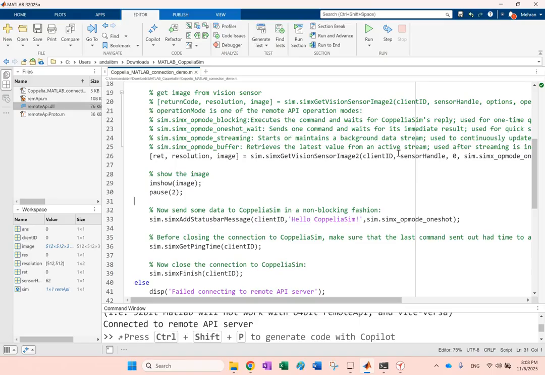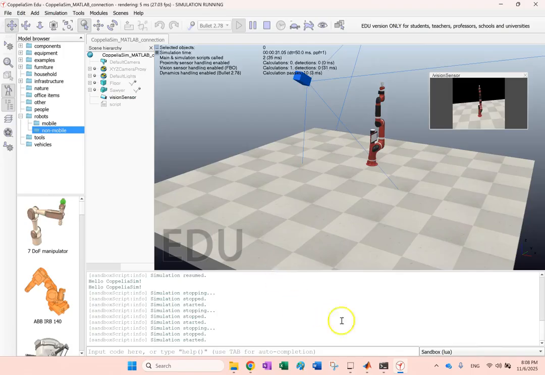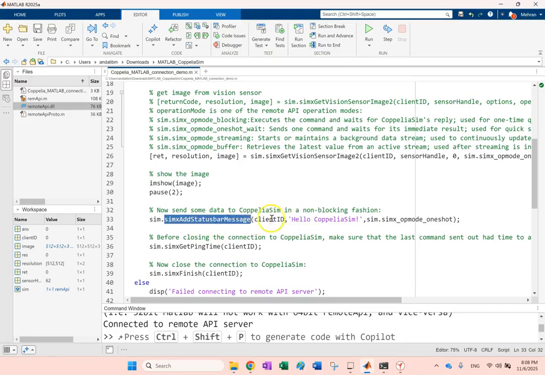Now, if you want, you can basically talk back to Coppelia. So not only can you get data from Coppelia, you can send something to Coppelia. Like what? Look at this. simxAddStatusbarMessage. So you can now send something to Coppelia's status bar message. And in this case it is to say, hello CoppeliaSim, sending a message from MATLAB. And that is exactly what this command is doing. Look, it says go to that ID, give it this text, and again, do it as a one shot. You see that?